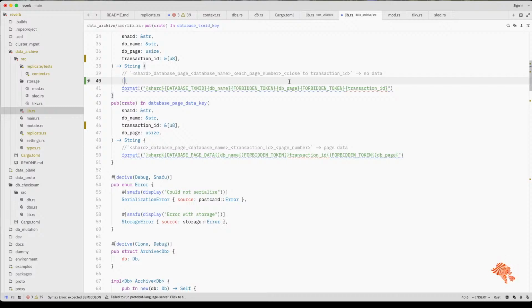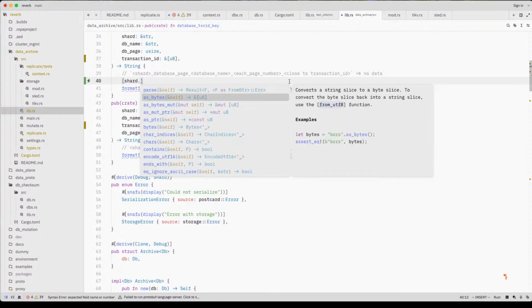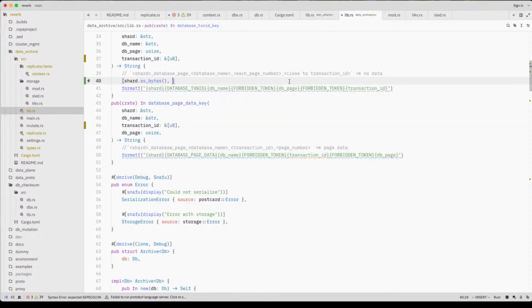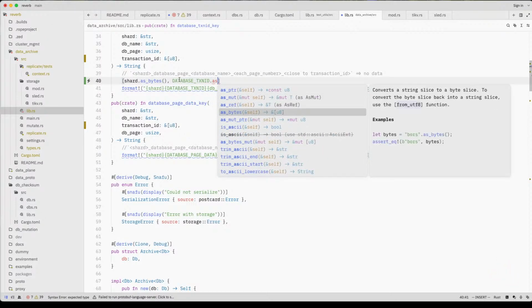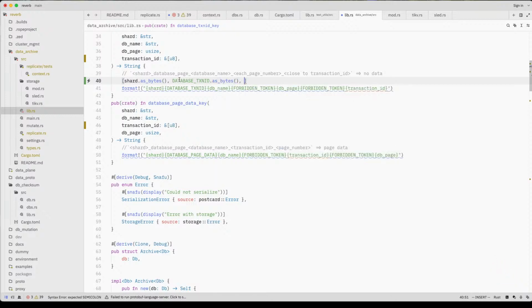So let's say we had something like shard has bytes. Then we need database page, this has bytes, because we need something consistent so that when we get to actually having bytes, this is hard to read as well. Okay. Database name.